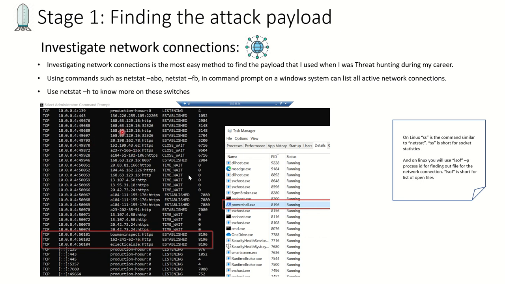Once you have the network connections populated with the process ID and process name, then manually combing through the network connections can give you an indication of which connections can be malicious. For example, this is a screenshot from one of my lab boxes, which I purposely infected with the QBot malware. If you see here, these three network connections seemed to me to be malicious because of two reasons.